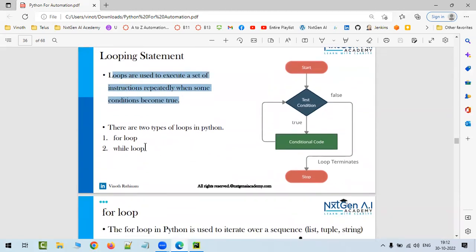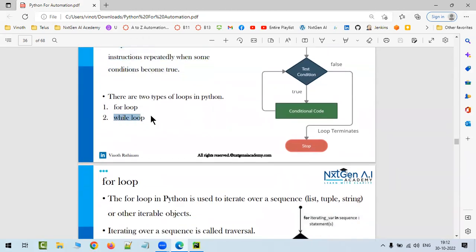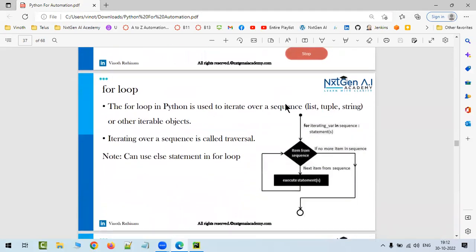So there are two types of loops: one is the for loop, and another one is the while loop. If you want to achieve this, first we will go with the for loop. Here we do it a little bit differently compared to Java. Let's see the for loop later, because we have so many types of for loop.